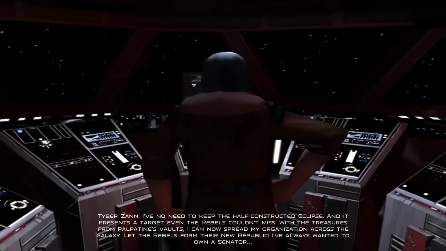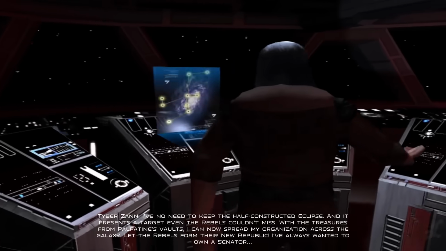I've no need to keep the half-constructed Eclipse, and it presents a target even the rebels couldn't miss.